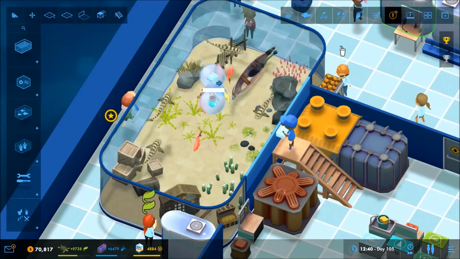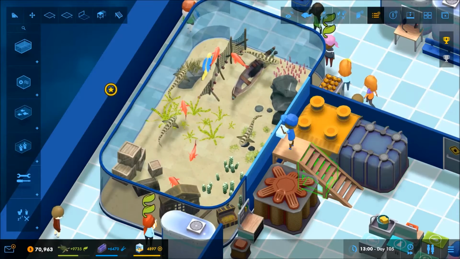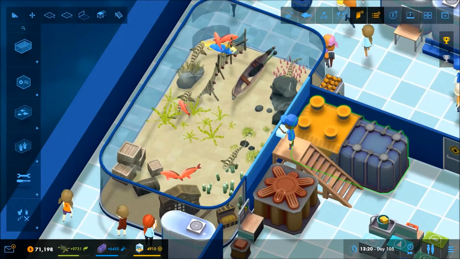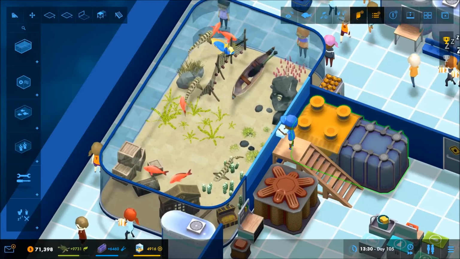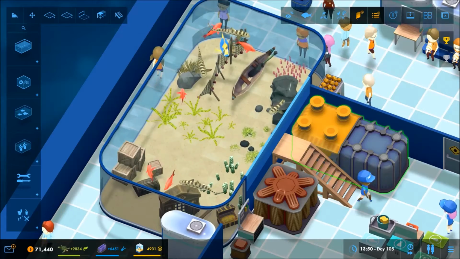After you've built your tanks and filled them with fish, you'll also need to make sure that you have staff who can feed, clean, and repair your giant fish bowls, and most importantly, that your patrons have easy access so that they can appreciate your exhibits.